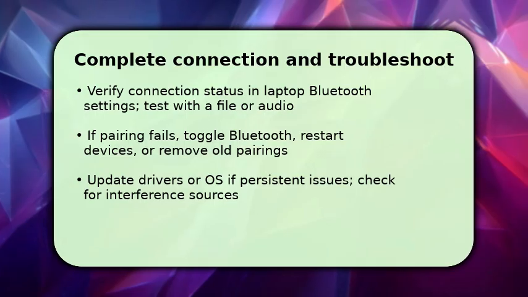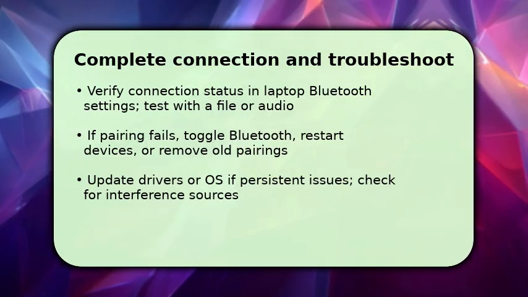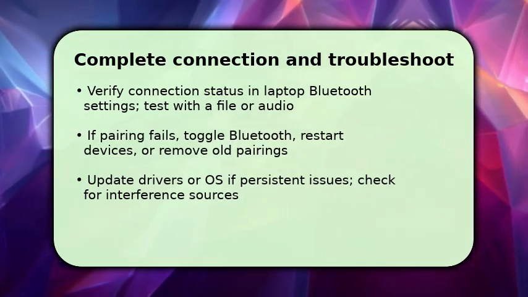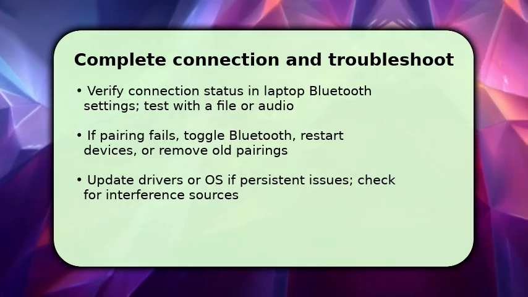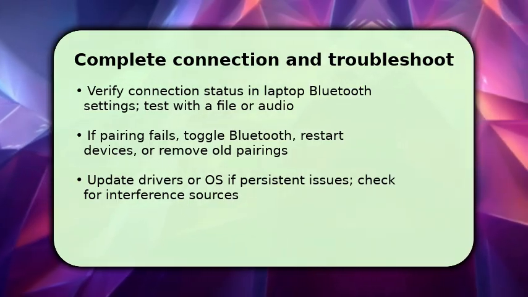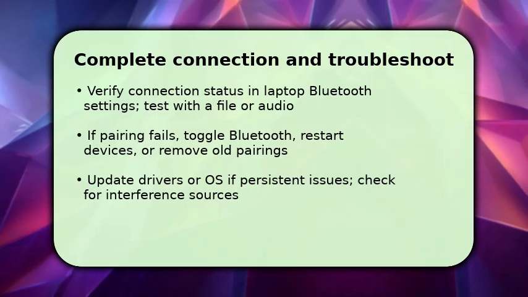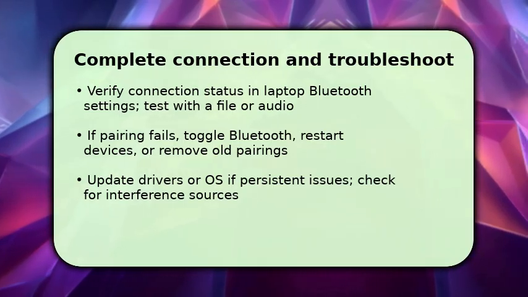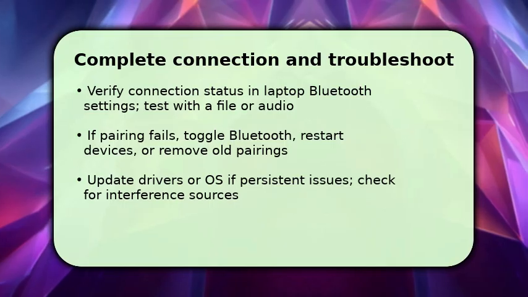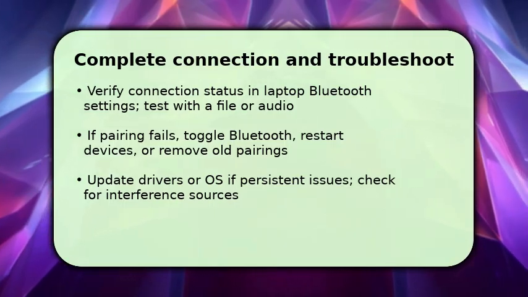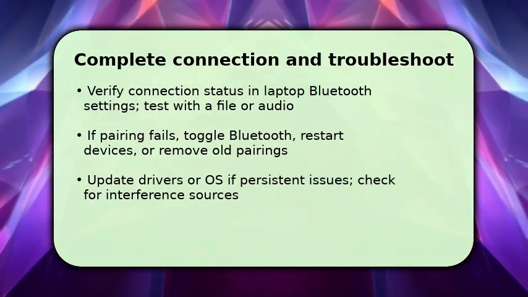If it fails, try simple fixes. Toggle Bluetooth off and on, restart both devices, or clear previous pairings and try again. These steps often resolve mismatched caches. If problems persist, update Bluetooth drivers or the operating system, and move away from Wi-Fi routers or USB 3.0 devices to ensure zero interference.